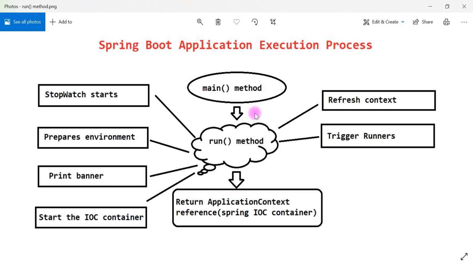These are the steps involved in the Spring Boot application execution process. If you want to understand more, you can debug and understand in depth. These are the high level steps. You can just remember how Spring Boot behind the scenes does all the steps for us. That is the beauty of Spring Boot. It provides a lot of auto configuration for us, so we don't need to manually configure the same configuration again and again. I hope you at least get an idea of how the run method works, and how it internally does all the things to kickstart a Spring Boot application.